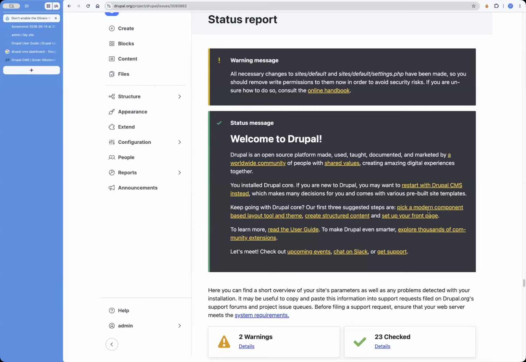Yeah, that was exactly my thinking when I was writing this, because first of all, you're probably mistaken and you should have started with Drupal CMS. If you are a person that needs to read this text, then you're either the person that should have started with Drupal CMS or the person that expects more of Drupal core because you know Drupal core from before. And those two audiences need to be taken care of.